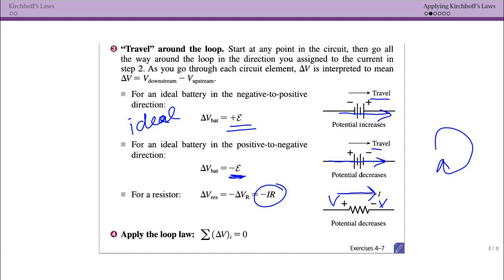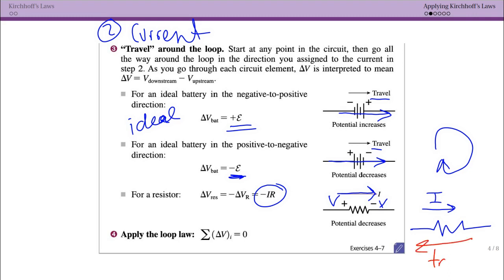That's why step 2, remember step 2 up here, was define the direction of current. So if you have a resistor where you say your current is going that way, but as you travel through your loop, it goes that way, well, in that case, you're actually adding potential because you see that you're going reverse of the current. So make sure that you think about the current direction when you have a resistor, and it makes the most sense if your loop, which is the direction of travel, actually goes the same direction as your current, but there will be some situations where that doesn't happen.